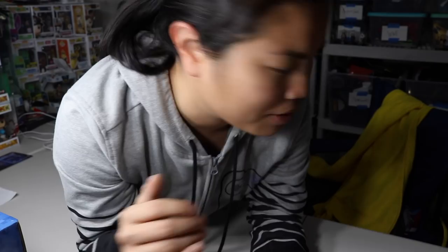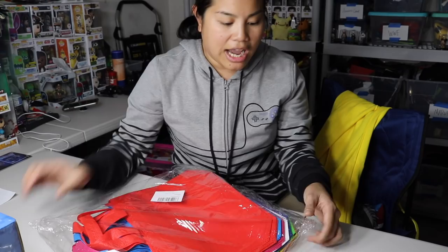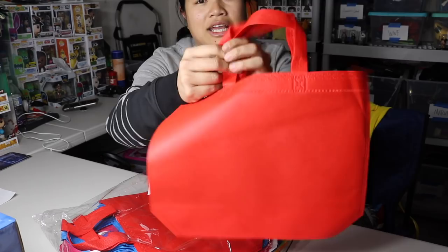I ordered a lot of this stuff online, either on Amazon. It's funny because some of the stuff I got on Amazon is actually the same company I buy stuff for work — Fun Express — but they sell it on Amazon. So let's go ahead and show you what I got. The first thing I got is a bunch of reusable bags. They had some smaller versions, but I knew I wouldn't be able to fit everything, so I thought it'd be cool to do a reusable bag instead of plastic bags. They're super cheap and kids like to hold their stuff in bags.